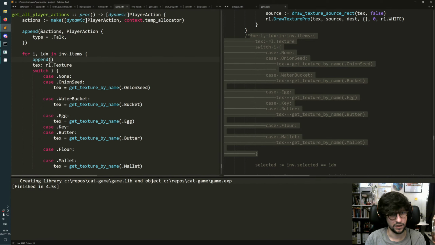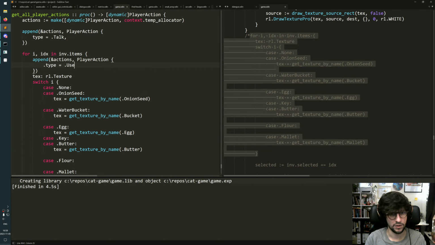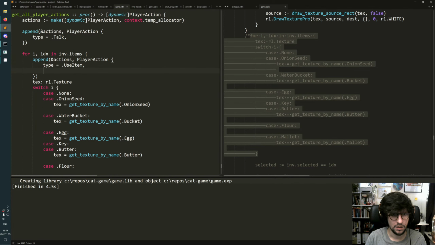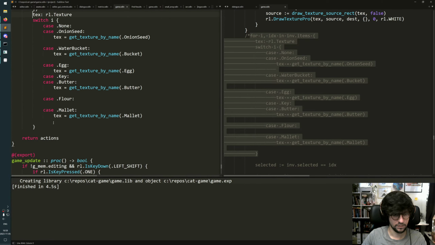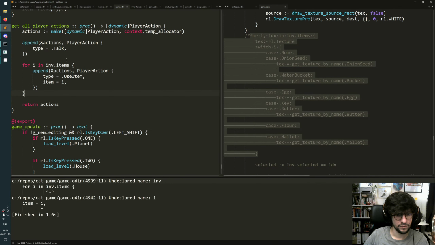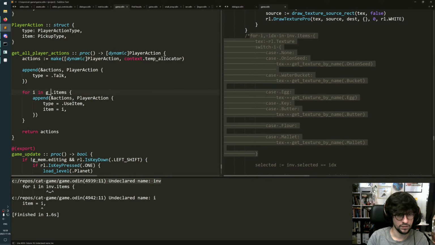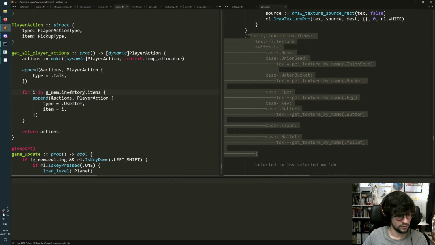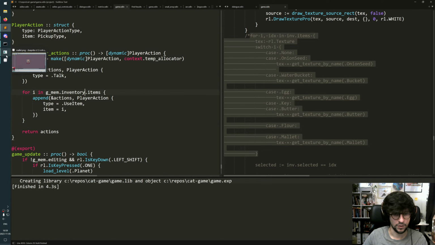This will just be append actions, player action, type equals use item, and item is I. Do something like that.